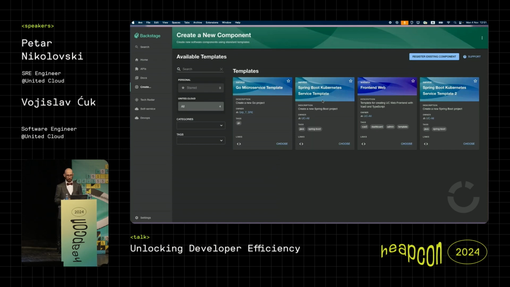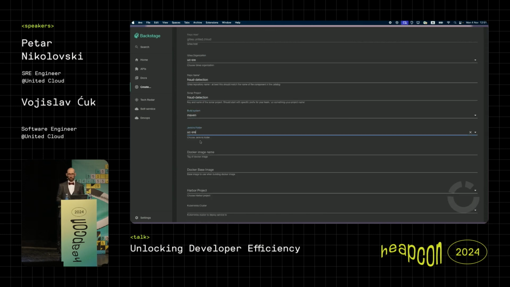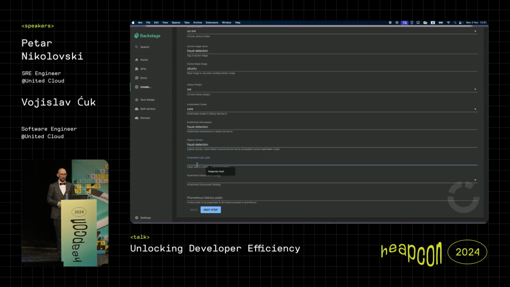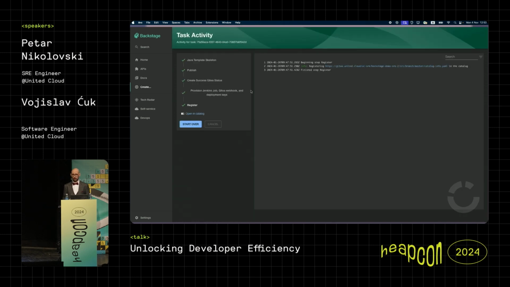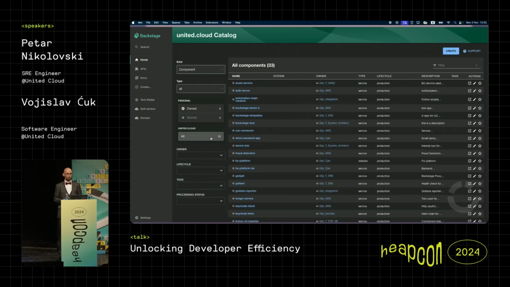Let's see how a service is actually made from the template. The first thing I would do is select the proper template and fill in the form. I can use drop-downs to select the Git organization, Harbor project, Jenkins folder, and so on. After the form is completed, template actions kick in and actually make the Git repository, push project files, make pipelines, make Git webhooks, and then standard CI/CD kicks in and deploys this to Kubernetes.